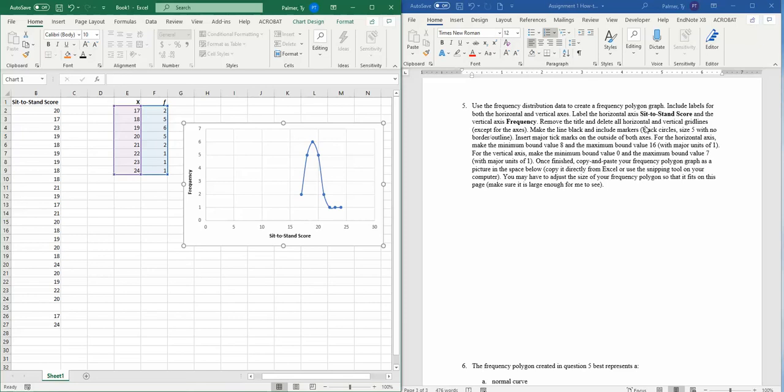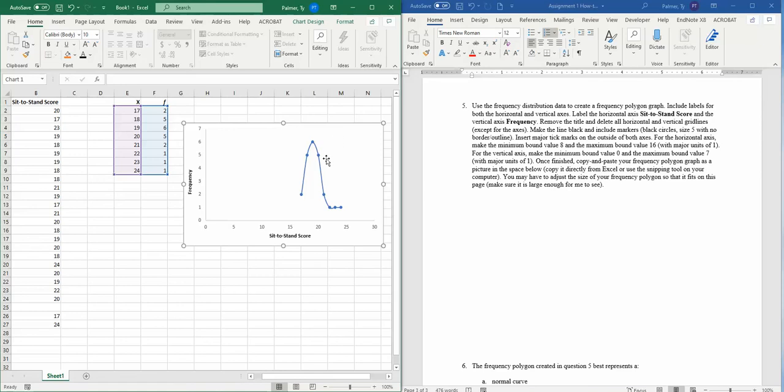Let's do the same thing. It says delete all horizontal and vertical grid lines. So let's click on the horizontal first. Horizontal grid lines, notice how they're highlighted here. If you click delete again on your keyboard, they're deleted. Let's click on the vertical grid lines now. Highlight, click delete on your keyboard. Okay, and then they're deleted again. Very good. Now that we've deleted the title and the horizontal and vertical grid lines, except for the axes, we definitely want to keep the axes here, the vertical and the horizontal axes as you see. The next thing it says, make the line black.